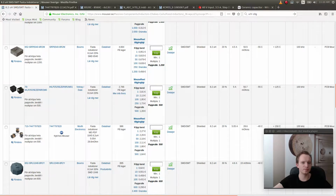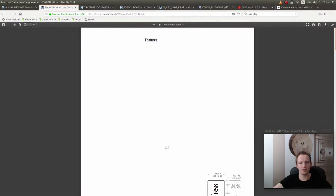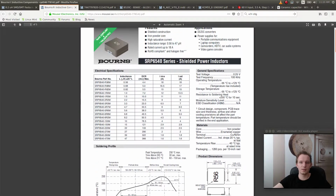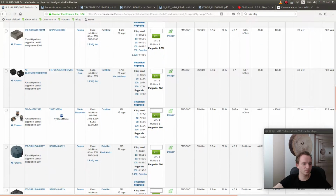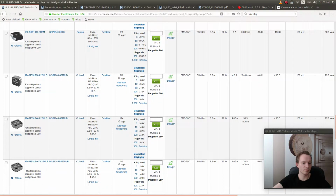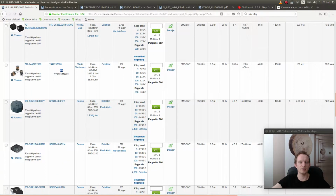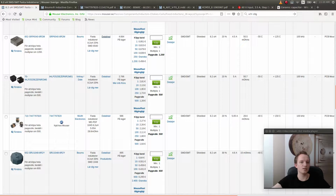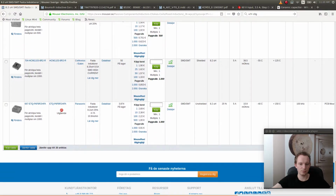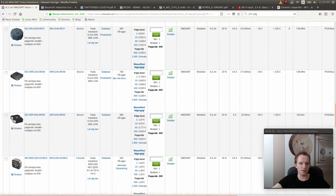For example, this one. What is the current? 4.5 amps. Let's check the landing pattern and okay. Well, this seems to be like a pretty common inductor. Do we have any other ones? Here's the one that we were looking at. 5.05 amps. But they only have like 986 in stock. Like, seriously. This is 4,000 in stock, so this is probably going to be around for longer. Let's see. Okay, so I'm going to pick that inductor.